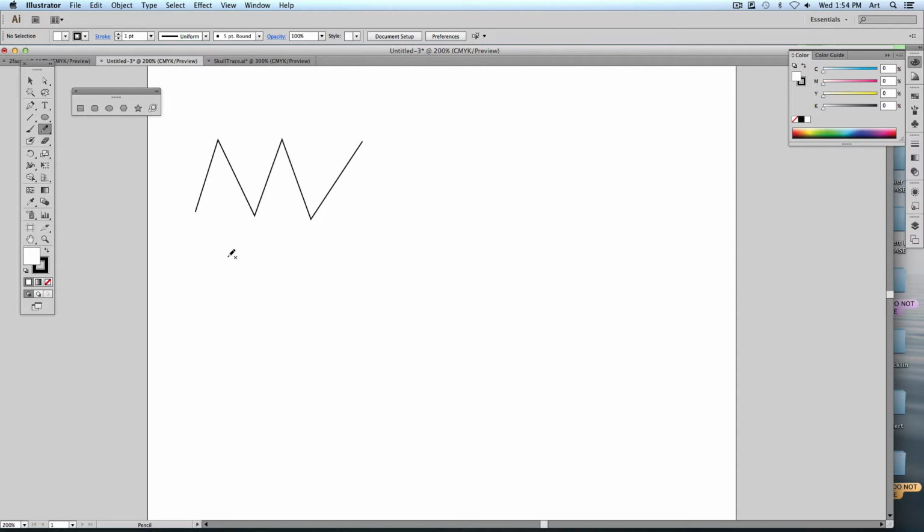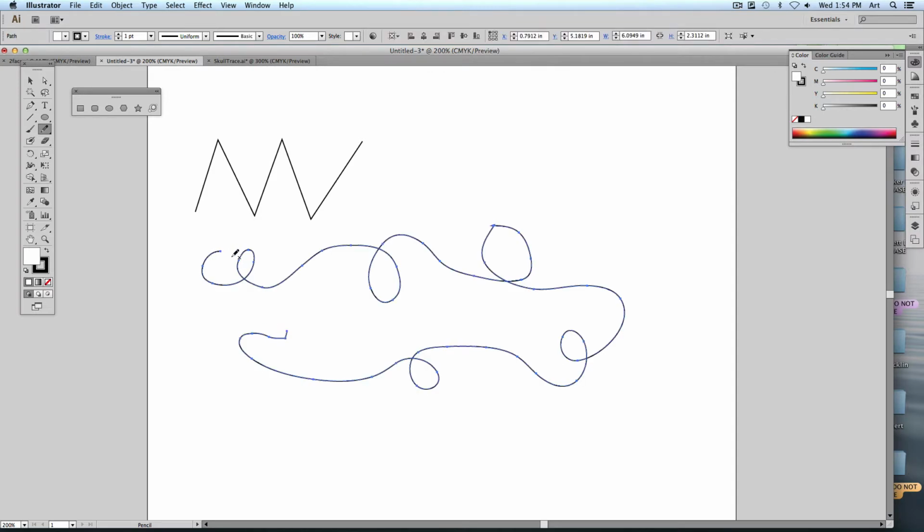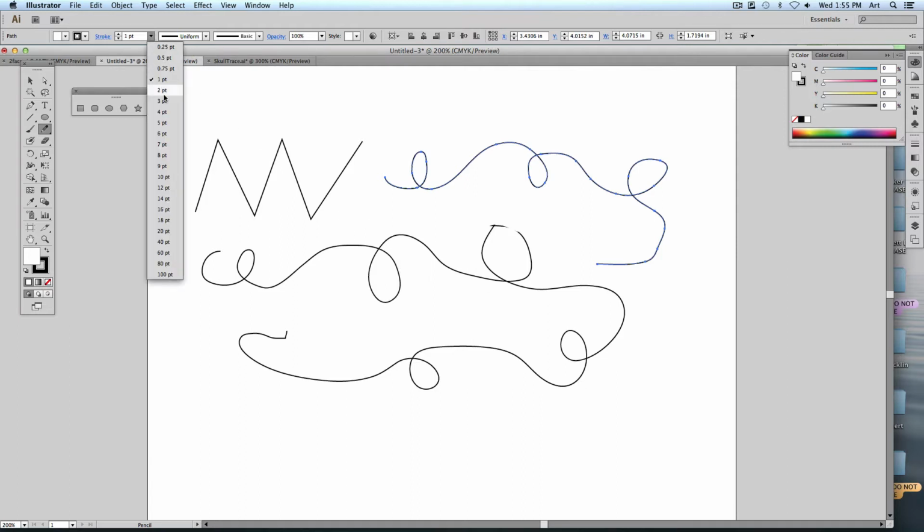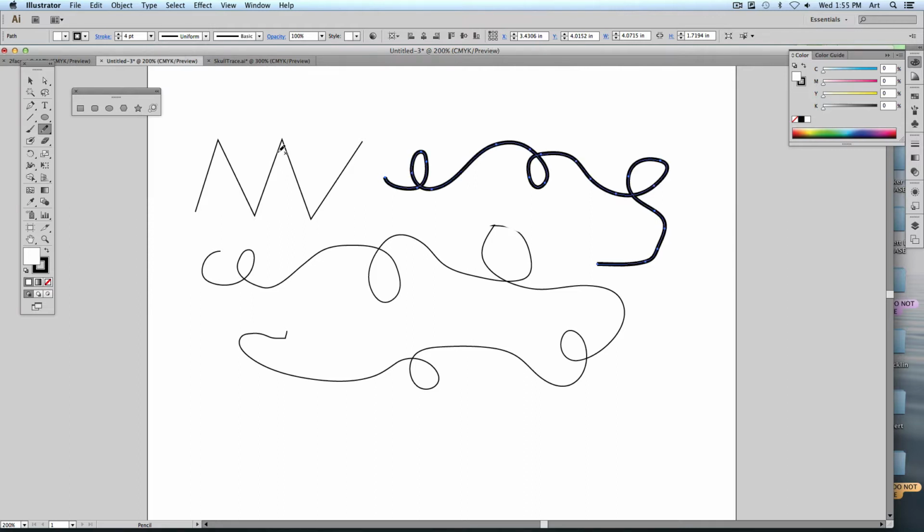With this one, all I have to do is click and drag, and the computer will track where my lines are moving. So notice I've got a little dotted line of blue lines, and it's tracking where they are. When I let go of my mouse, it draws the line for me. And so it's kind of a quicker, more natural way of doing it. Now it's hard to draw straight lines with the pencil tool, but if you're freeform drawing something, this comes in handy really well as well. So if I click and drag, all I've got to do is draw off my pencil from there. Do be aware you can change the size of the line at the very top. That's where our stroke was. If I keep drawing, it'll draw off those strokes as well.